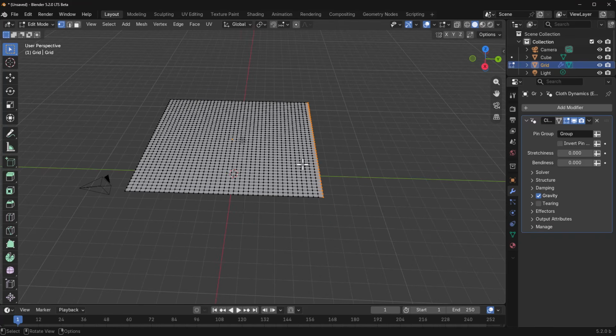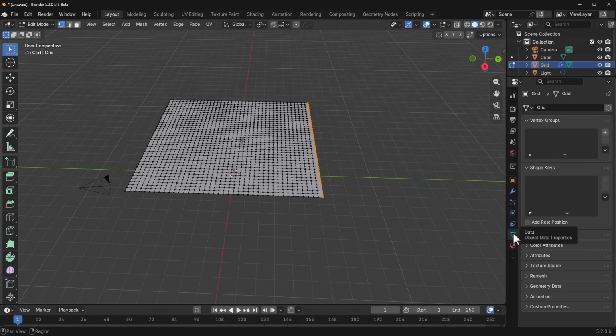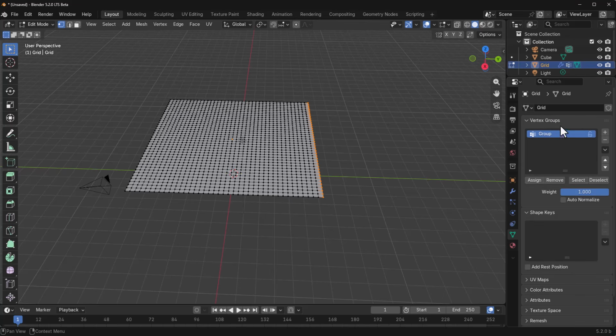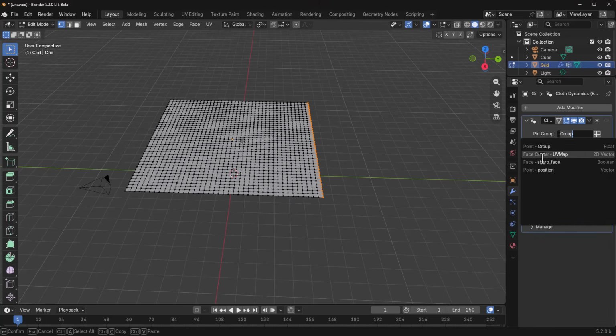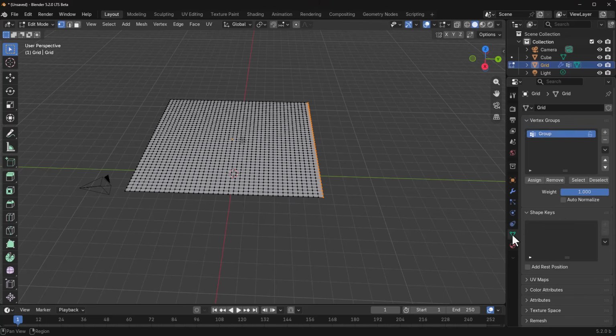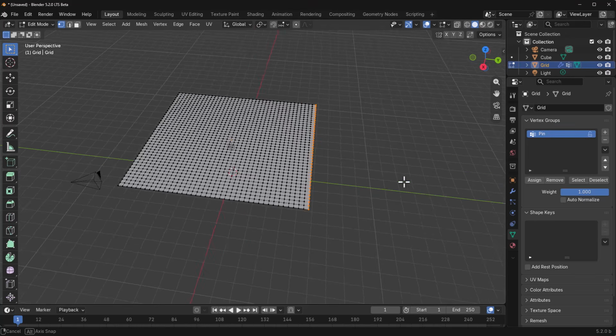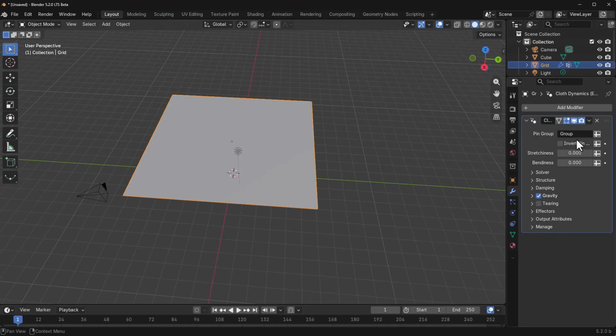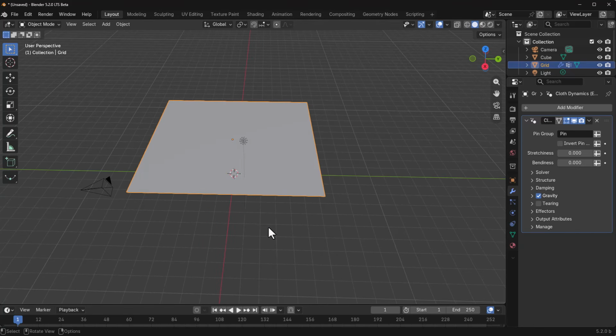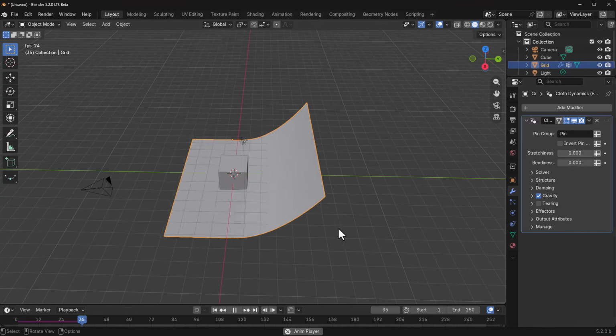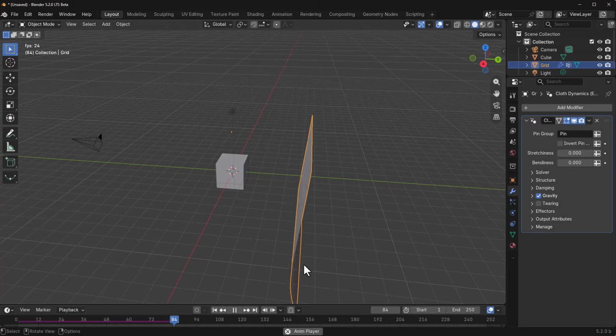And once we have that selected, we would go over to where we have our object data, go over to vertex group, click on the plus sign to create a group, assign that, and we can simply go all the way back here within our modifier and make sure that we have this group selected. Now, if you change this to anything else, so for example, if we come here and set this to pin and press the enter key, if we go back to our modifier, we can now change this to pin. And once you have that, if you press the playback button one more time, you now see that we have some nice simulation going on.